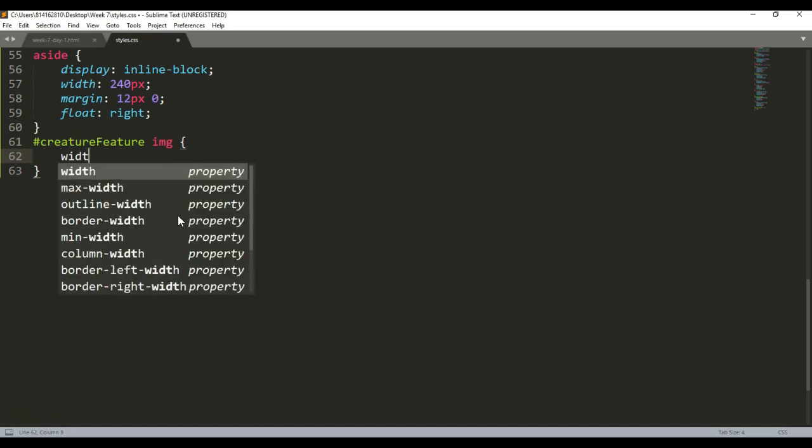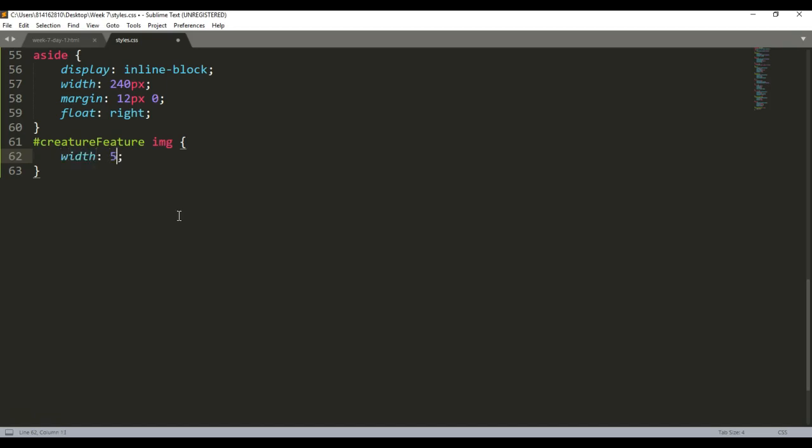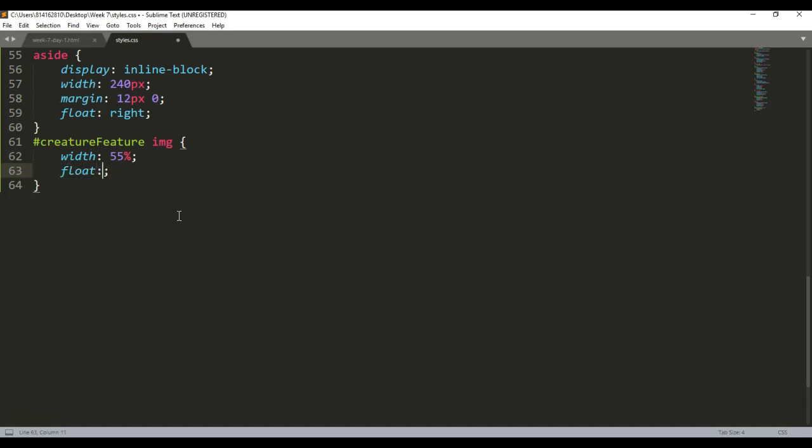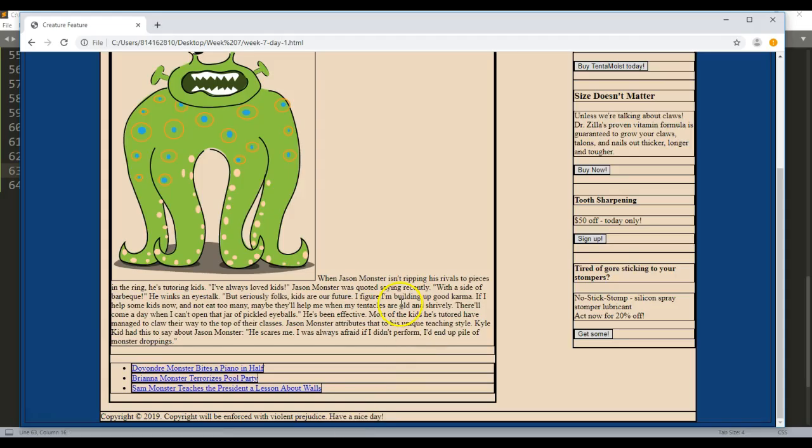I'm going to give it a width which is smaller. And this is going to expand and contract with the browser width. And that's fine. I don't mind that. But here's the key piece that's going to allow the text to float around it: allowing it to float. Float it left. I could float it right if I wanted to. You're welcome to try that if you'd like. So in theory, that should fix my text flow problem.